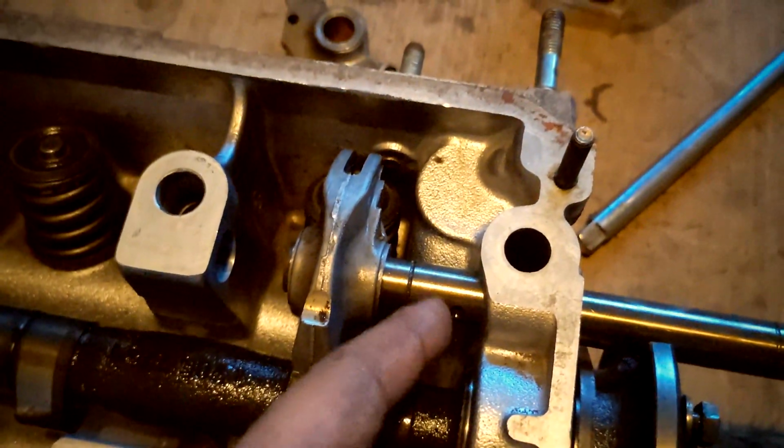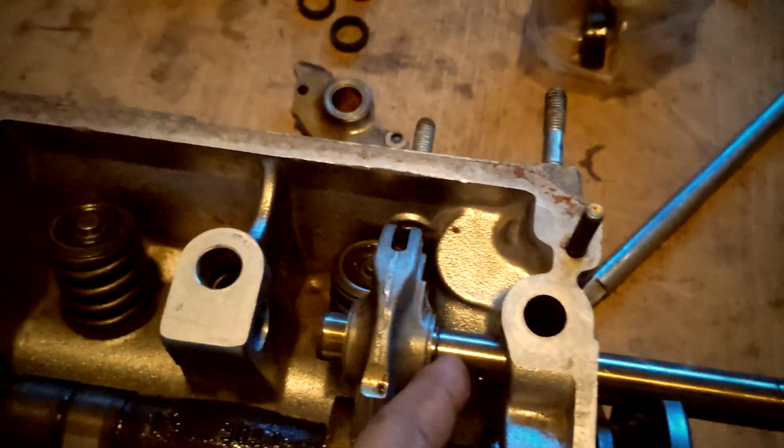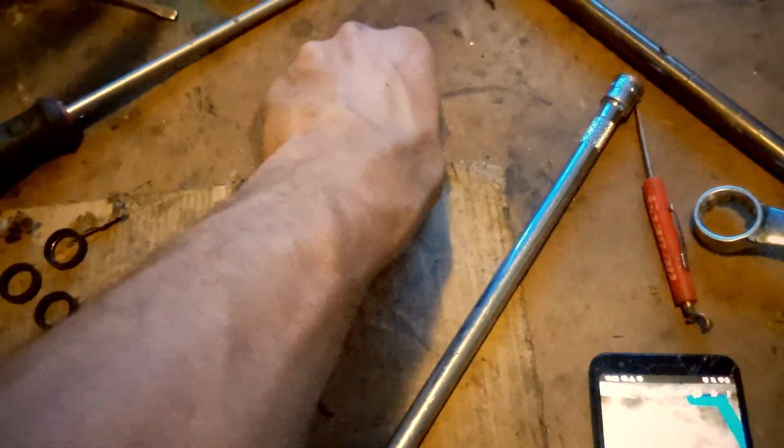These grooves here are for the snap rings that keep the rocker arm locked in on one side, and from the factory there's a shaft spring, but I eliminated the shaft spring for rocker arm locks. They call them shaft collars on eBay or whatever. That's where I got mine from.